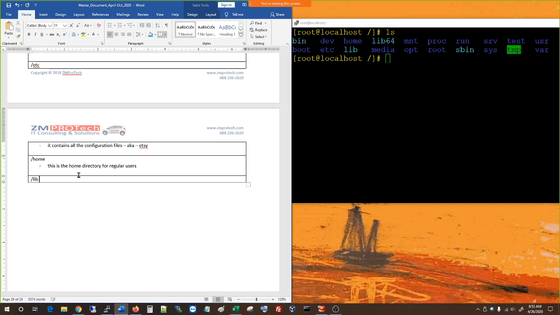/lib and /lib64. These two directories contain the system library files shared by applications. You may know in Windows, right? Windows has some system files that are shared by other applications. We don't need to worry about it too much here, but the system automatically uses those shared files. When you're installing something, it uses these files to install the application on your system.